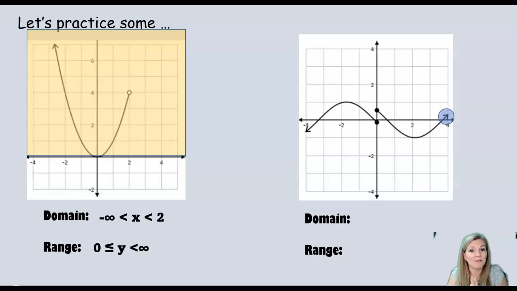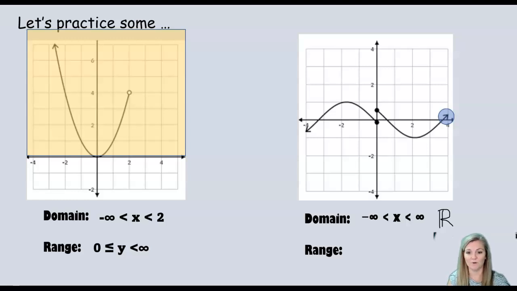So at 0, it is equal to 0. And then at 0, it's picking right back up at like 0.11 or 0.00001, and then going to infinity. So there is no jump there. So this domain is all real numbers. Negative infinity, because it's going forever left. It's also going forever right. So negative infinity to positive infinity, which you can also write as the little fancy R, all real numbers.